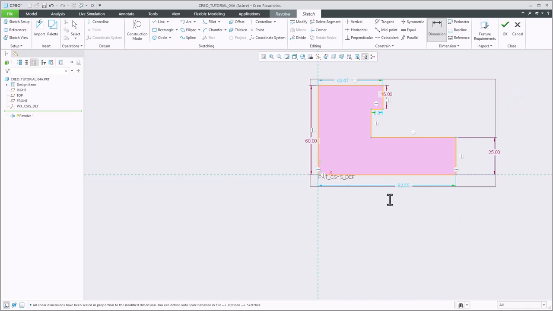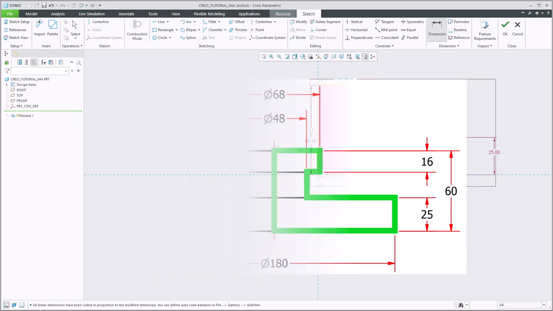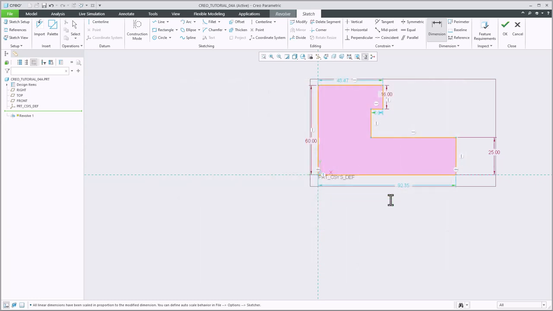So now I have all the vertical dimensions set. I need to work on my horizontal dimensions. As I look at my detailed drawing, I'm given diameter dimensions. That means I can go ahead and do the math and put in some radial values if I want, or instead, I can actually place diameter dimensions. So back here in Creo, one of the things that you have to have for a revolve is a center line. I'm going to come here into the sketching panel and select center line. And then I will simply snap to the endpoint here and draw a vertical line, then middle mouse button.